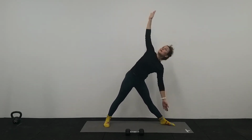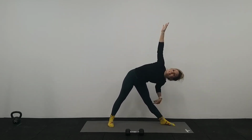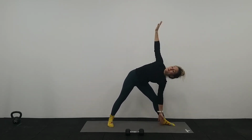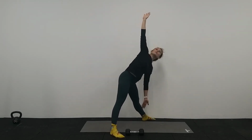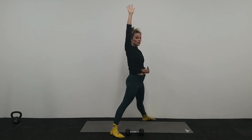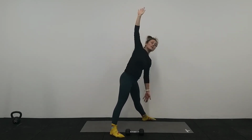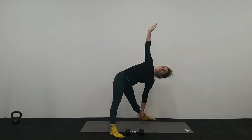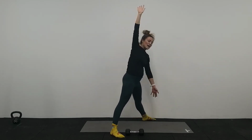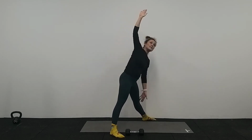You're pushing the hand up towards the ceiling, always keeping it the shortest distance possible to the ceiling. Okay, if this knee hurts, you can bend it just a little bit. And if I show you from a slightly different angle, you can keep your body completely straight, but you can also bend your spine. It's fine to do that as well. So if you're flexible enough, you can reach a little bit between your legs and touch down a little bit past your legs. Your back doesn't have to stay completely straight.